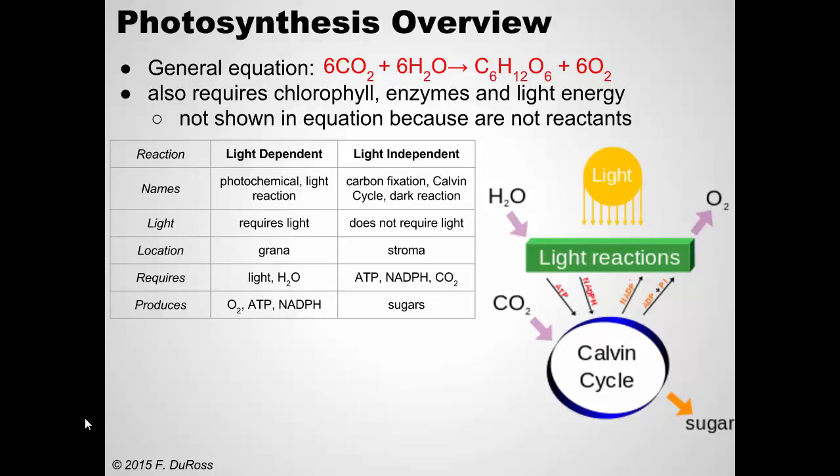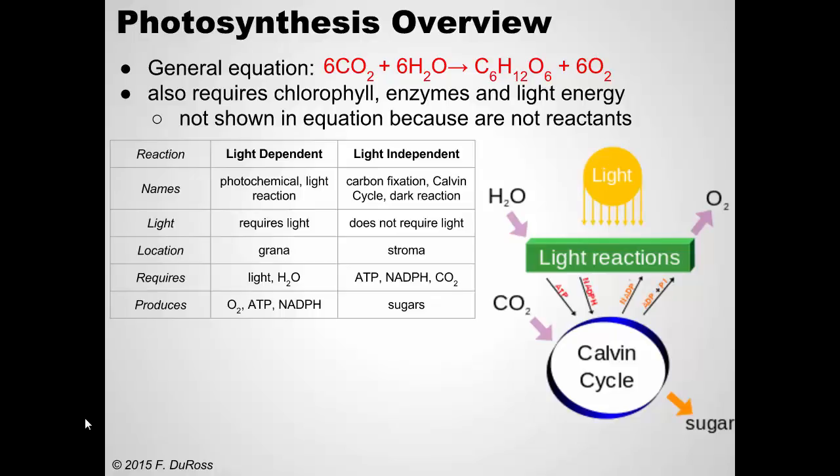The light-independent reactions, you'll see this in some of the worksheets we do, are often called the dark reactions. But that's not really a great term because they actually don't happen in the dark. They don't require light. That's why light-independent is a better term for this. It's also called carbon fixation. It's called the Calvin cycle, named after the scientist who figured out a lot of this process, or the dark reaction. So all those terms mean the same thing, sort of.